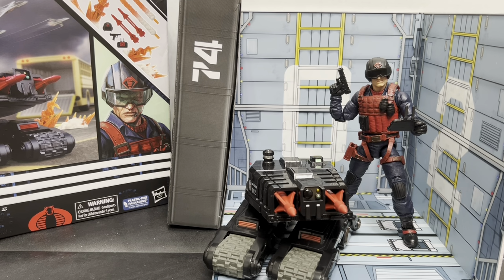Final thoughts on G.I. Joe Classified Series number 74, Scrap Iron and Anti-Armor Drone. I'm over the moon with this figure. He's pretty awesome. He's exactly what I expected him to be. I did hem and haw about the price, because if you don't have unlimited money, then you always have to consider how much you're spending on a toy. But I did get him for a discount, and I think he's pretty much worth the money. I guess $44.99 just seems steep, but I am happy with what I got for $25.